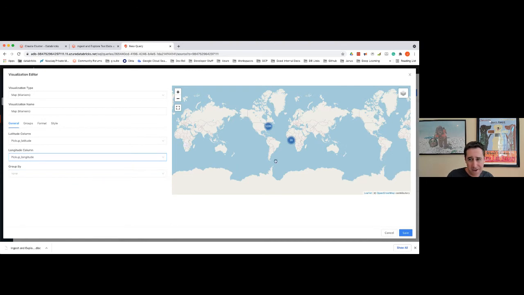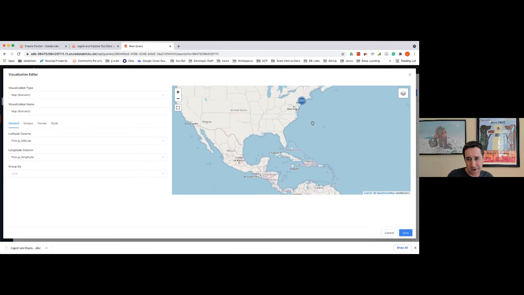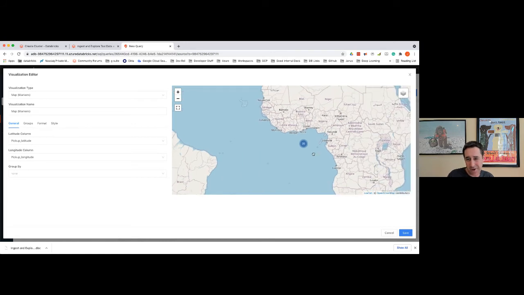Let's see if we have a bunch of problems or if things look okay. And as we can see, a lot of these look like they're in the area of New York City, which is good, but we also have a lot of them off the coast of Africa, which, if anyone has done any mapping work in coding in the past, I have. I worked at MapQuest for 6 years, and you can tell that that's essentially zeros. That is 0.0 or 0 for lat long right there. So I think that those ones are probably just bad.